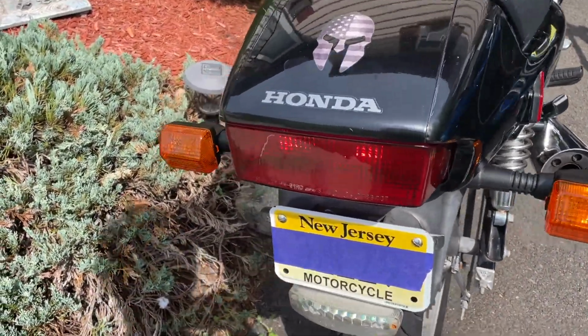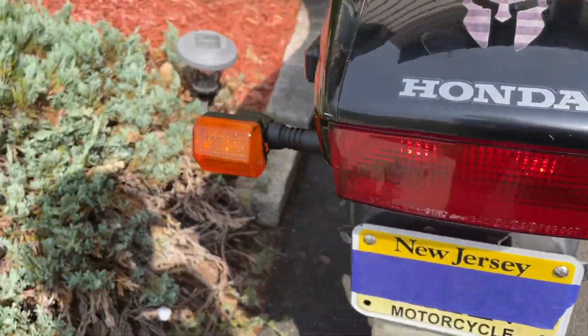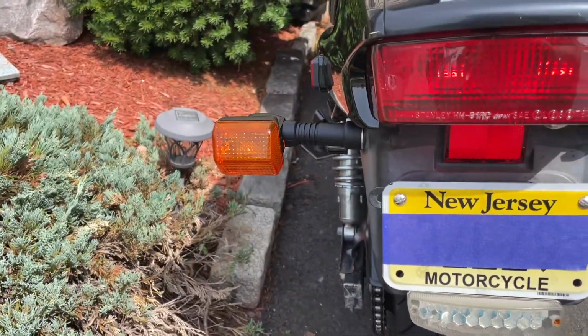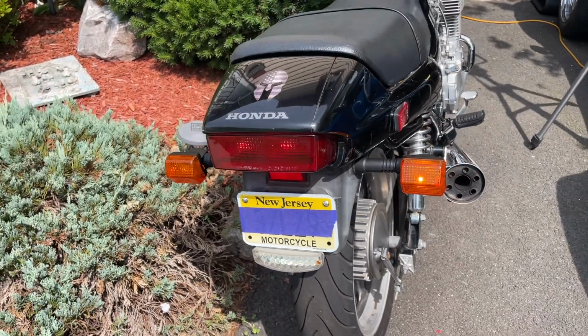And if for some reason you see one that's not blinking or you hear a really loud sound, that's probably the bulb is out. Take this apart. There's a little screw back here. And then this will just pop off. Make sure it's in place. Replace it. And that should fix that. So don't panic when one is not working or something.